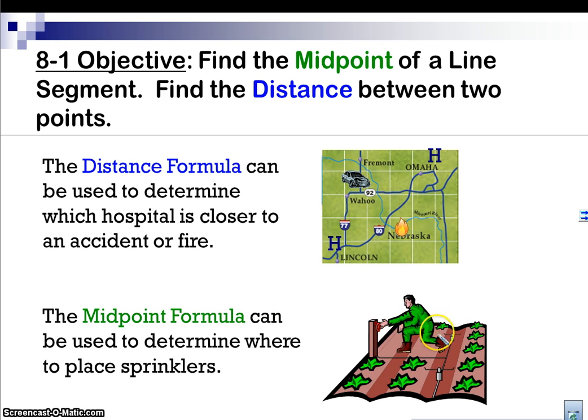And of course, the midpoint we use a lot to find the middle point when we're doing a garden. I did this just doing my sprinklers, when I built a vegetable garden a few weeks ago. I had to find the midpoint. You got to put it in the middle. And some people need to have it centered. When my wife asked me to put up a picture or a mirror on a wall, she wants that picture in the center. So I actually have to find the center, the midpoint of my wall, in order to put the picture up, because otherwise it'll bug her the whole time. So I got to make sure it's centered.